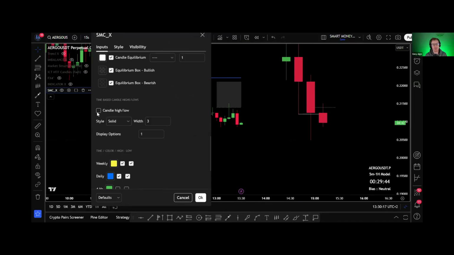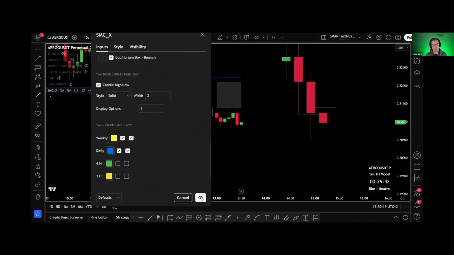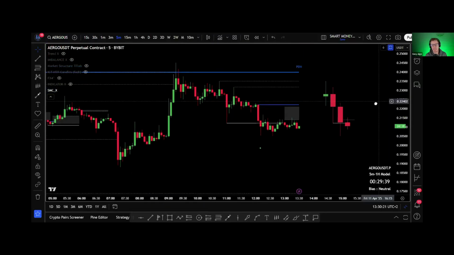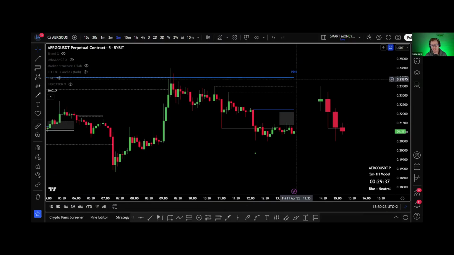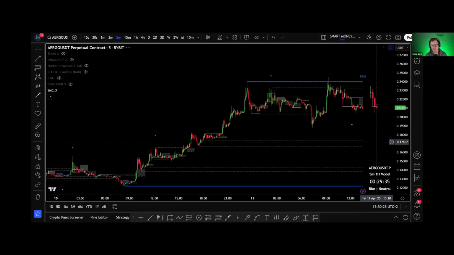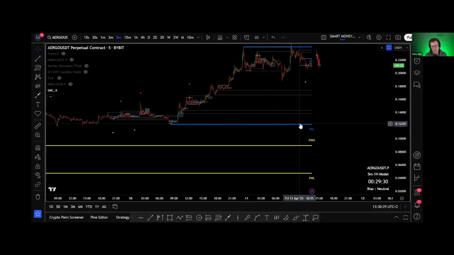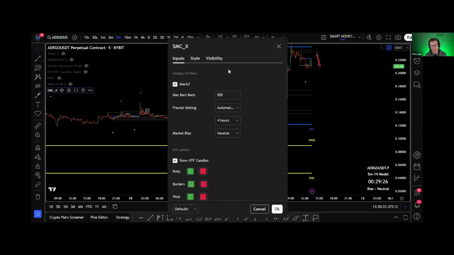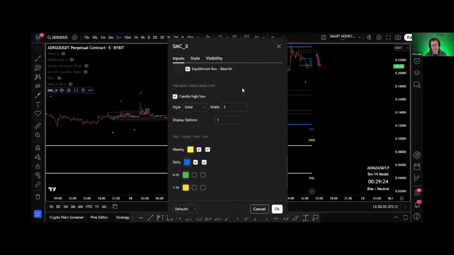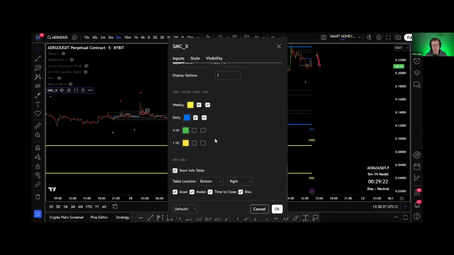Then over here, we've got candle high and candle low, where it's going to work. It's going to calculate for you our previous day highs, previous day lows, previous week lows, and these become liquidity areas. So right now, the algorithm is only showing the daily high and low and the weekly high and low. We're currently working on the other attributes. So these two aren't showing yet, the 4 hour and the 1 hour, where it will show you 4 hour highs, 4 hour lows, if you want to start scalping on lower time frames.